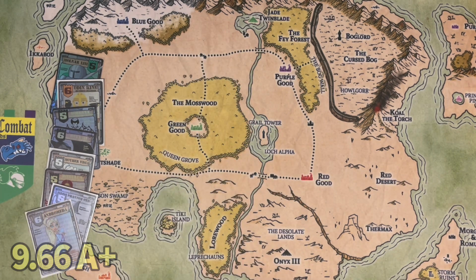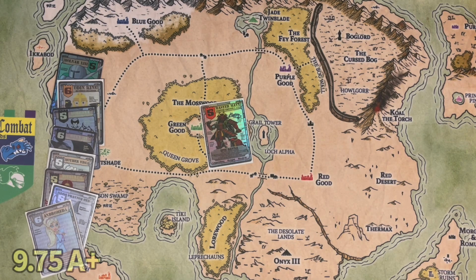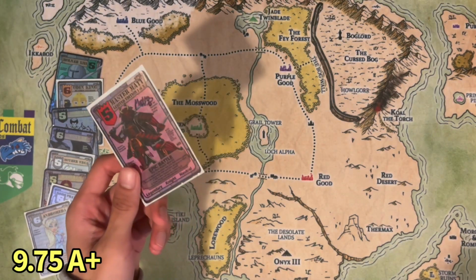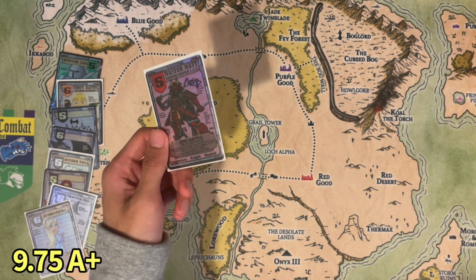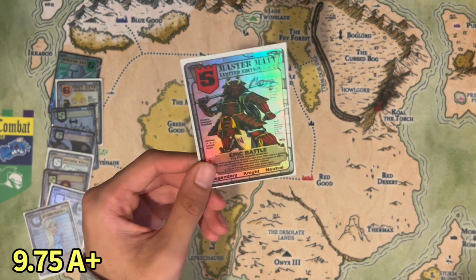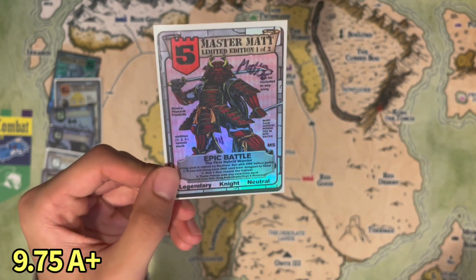So now moving on to number 2, this is not really a real card, but I want to include it. It is Master Mad, coming in at a 9.75. It is one of the best cards in the game, obviously. I actually got one for free because it's me, and then I got another one from a pack, which was insane. So I believe that was a Halloween pack opening. Crazy pull. Definitely one of my best pulls of all time.